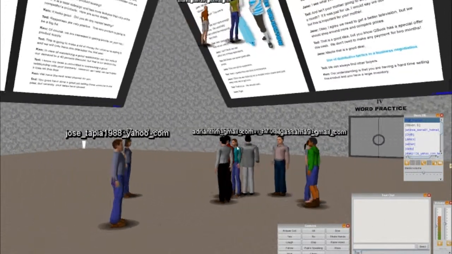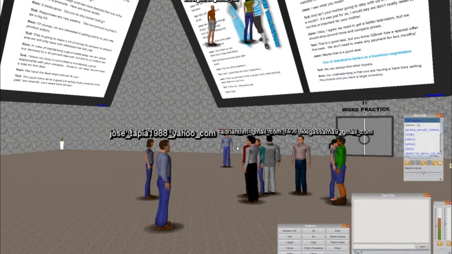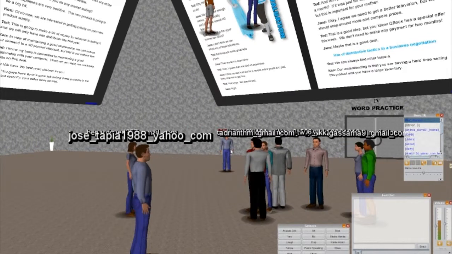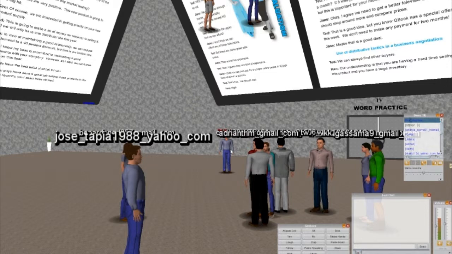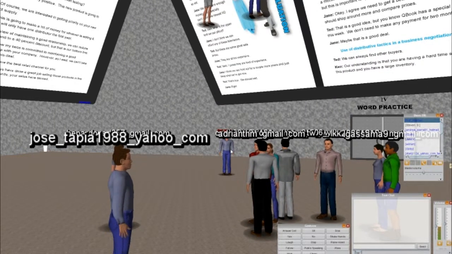The deal is Ted wants to get a new HD TV, and Jane, his wife, is not too happy about that. So this is a pretty common situation, I think. Someone wants to get something, the other person maybe wants it, but they don't want to spend the money for it. So we have a negotiation situation, right?